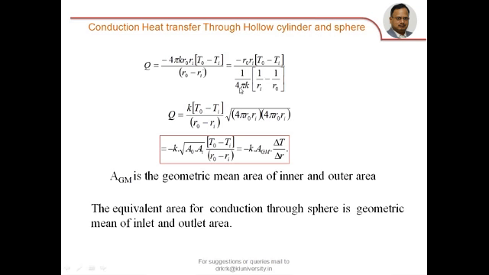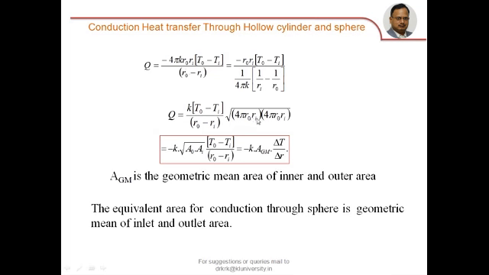This 4 pi k comes into the denominator as 1 by 4 pi k, and r0 ri, when it comes to the denominator here, r0 minus ri by r0 ri, it becomes 1 by ri minus 1 by r0. Minus sign goes inside, t0 minus ti becomes ti minus t0, higher temperature, lower temperature. So this q can be written as k into t0 minus ti by r0 minus ri. Then the left out thing is 4 pi r0 ri.